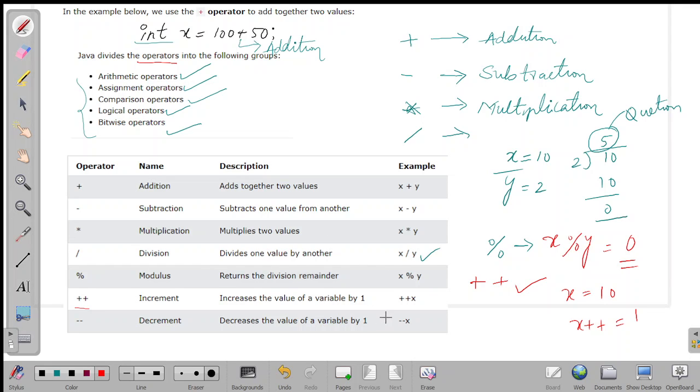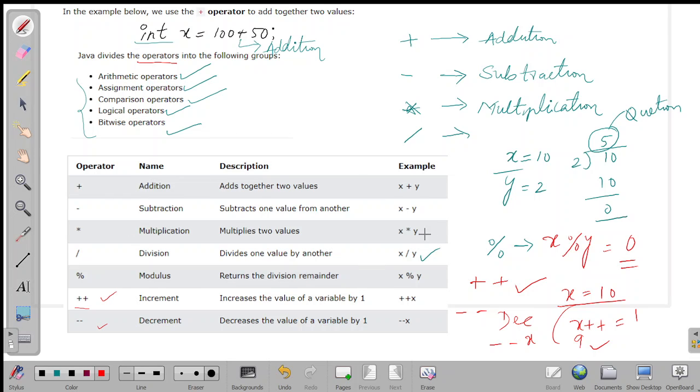Every example I will show in the IDE by doing the practical. Next one, minus minus. This is the decrement operator. Suppose x equals 10, and if I put x minus minus, then the x value becomes 9. So it will decrease the value by one.